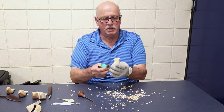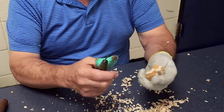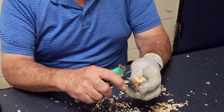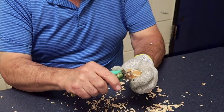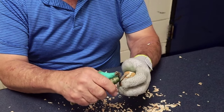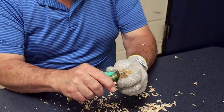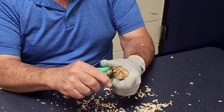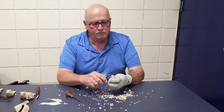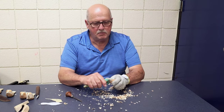So now we'll move on to the beak. You notice that as we've left the beak alone, it has four square sides to it. So here we will just start taking off the corners with easy, tiny push cuts, rounding the beak, starting at all four corners of the beak, working out toward the tip of the beak, rounding as you go. It doesn't take much at all to get that beak in shape.